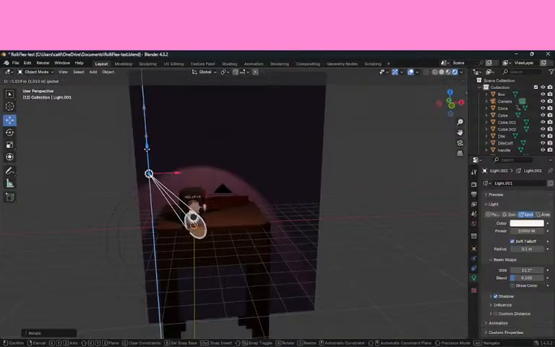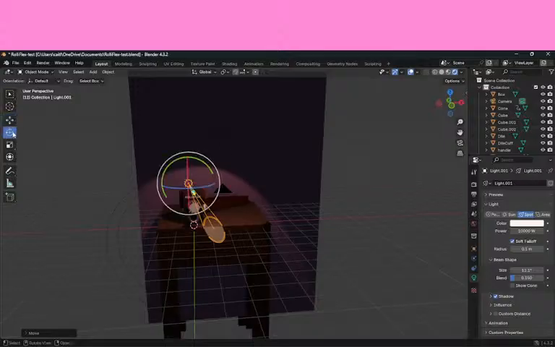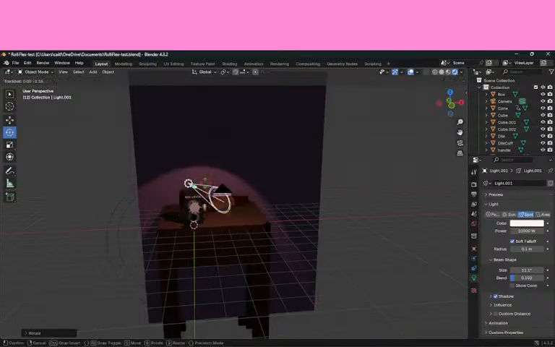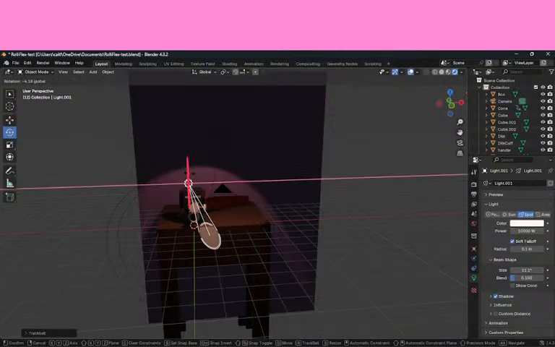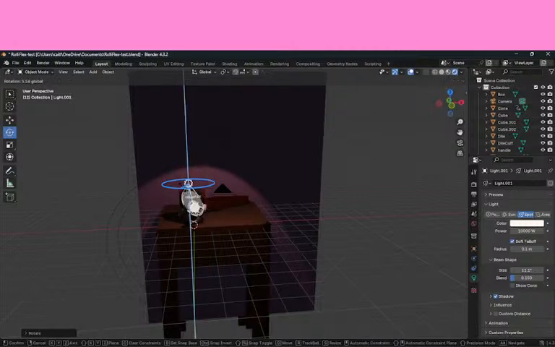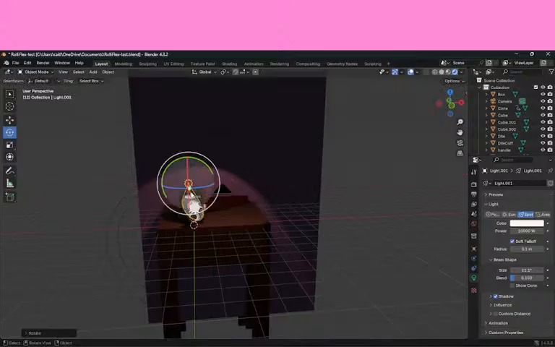I'm gonna pull this down a little bit. Because the thing is, I'm trying to think, the camera won't be able to see the light. Oh my gosh, why? There we go. There. Okay. And then, how does that look?